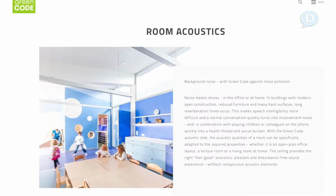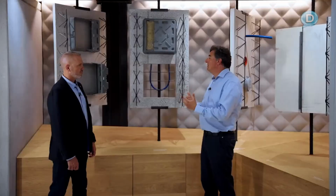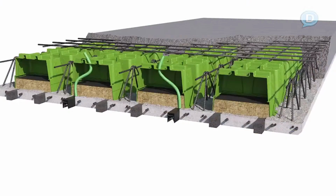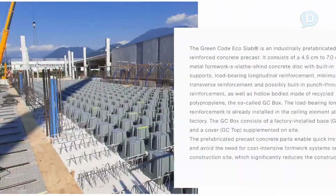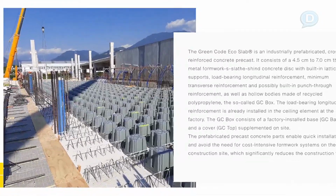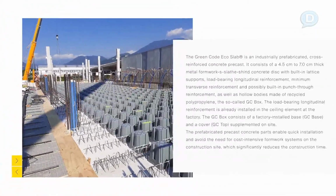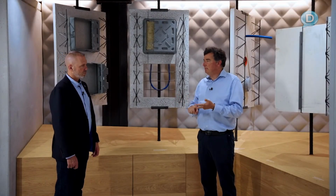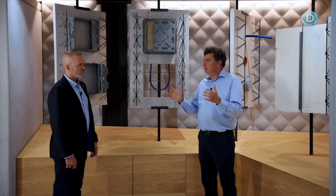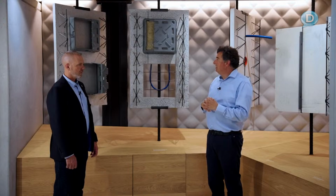Furthermore, you have a better sound barrier because you have different materials inside your slab, and so you have different advantages through it. Insulation as well, yes? Insulation as well, and you have also an economic benefit. Right. You're reducing 20 to 25% of the overall reinforcement of your whole building. You can save this. You do not need this in foundations, in columns, in beams, in structural members. You can reduce this because you have a lighter structure. Still having the same structural properties, but having a lighter structure.